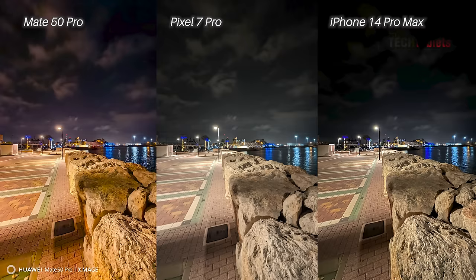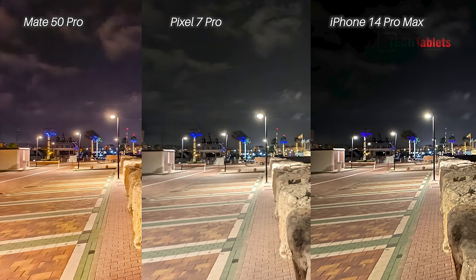Low light with ultrawide cameras — I don't really like any of these three. For colors, the Mate 50 Pro does the best job: the street lights here are yellowish-orange so the image should have that tint, and it does. But when you crop in, the Pixel 7 Pro and Mate 50 Pro have a lot of noise. The iPhone 14 Pro Max has a little noise too, but not as much in the sky. Overall the most pleasant image is the iPhone 14 Pro Max's ultrawide, though the Mate 50 Pro gets more correct colors. Win goes to the iPhone 14 Pro Max.